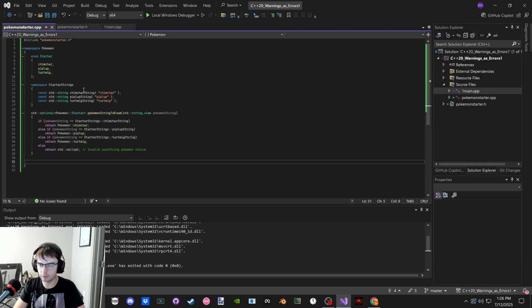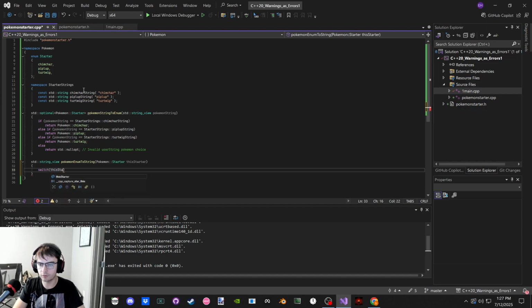So in this case, we're actually returning a standard string view. And then we'll say Pokemon enum to string, and it's initialized with Pokemon starter, this starter. And we switch on this starter.